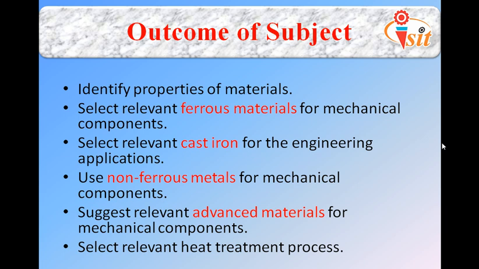Okay, so these outcomes can be fulfilled with the help of lectures, that is the theoretical process, and also with the laboratory practicals. In the practicals we can get hands-on experience of the materials. What is mild steel, what is steel, what is cast iron, so we can get hands-on practical experience. So these outcomes can also be completed with the help of practicals.